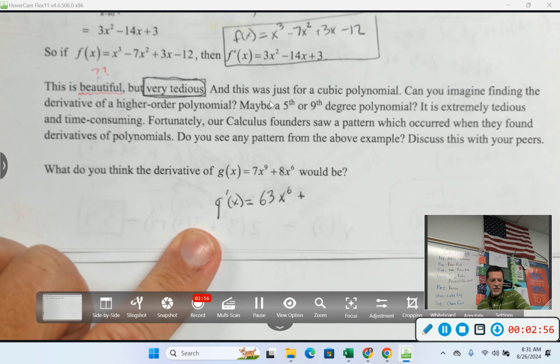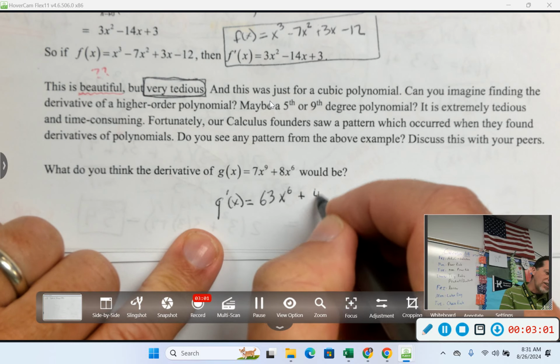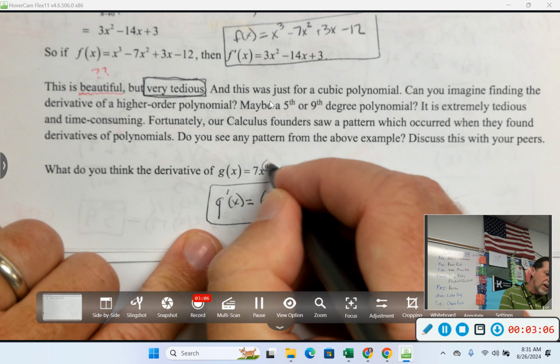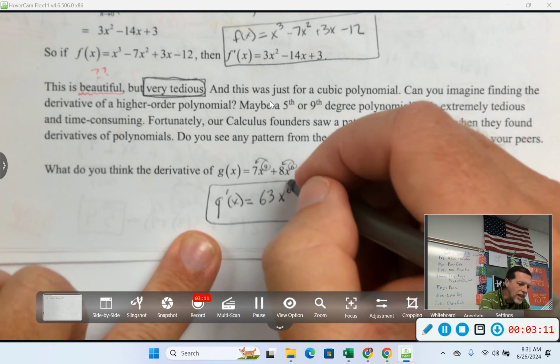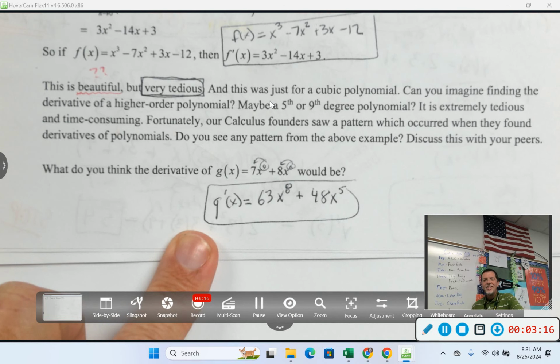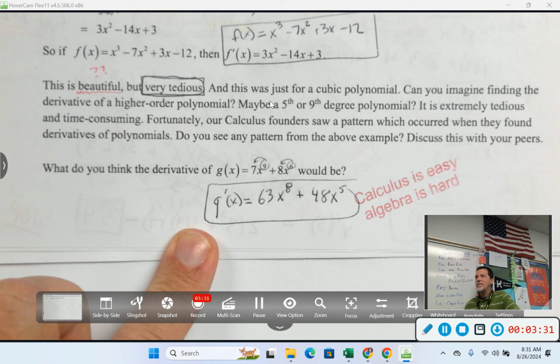And then what's the second term? 6 times 8 is 48. X to the 3rd. Right, bring the power down and decrease it by 1. And that's why that would be an 8. That's why y'all are whispering. 63x to the 8. I can multiply 9 and 7, but I can't subtract 1. I deserve to give myself the stamp of shame there. Calculus is easy, algebra is hard.